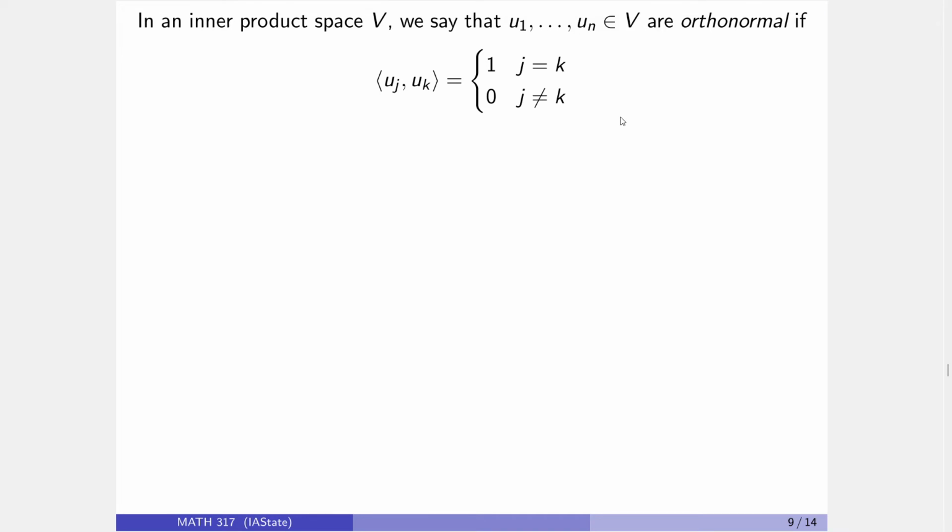Alright. So, a list of elements, U1 to UN, in an inner product space are called orthonormal if their inner products behave as follows. For the indices being different, they're equal to 0. So note every orthonormal set is orthogonal. But now I'm going to throw in a requirement about what happens when the indices are equal. The inner product is equal to 1. So in other words, the norm of every element is equal to 1. And those are called unit vectors.